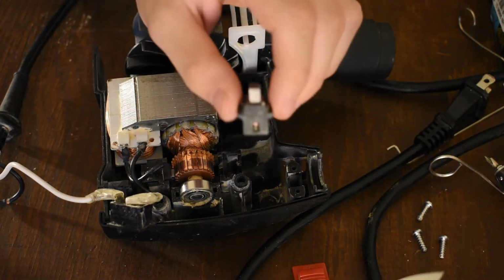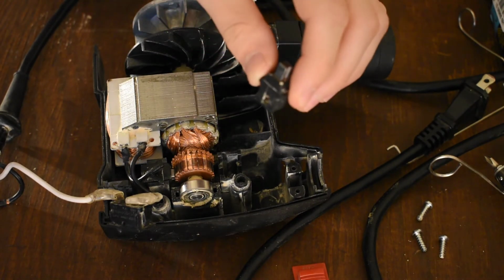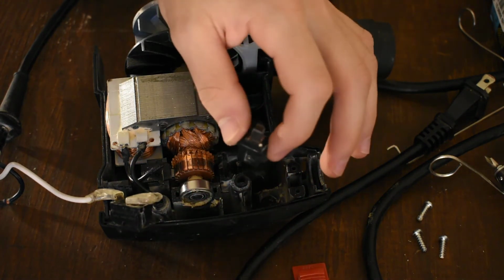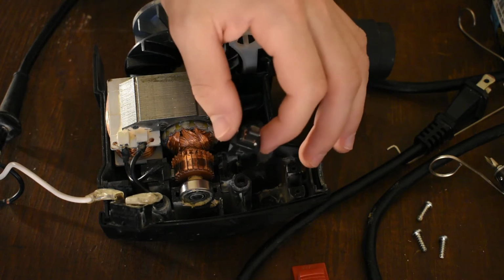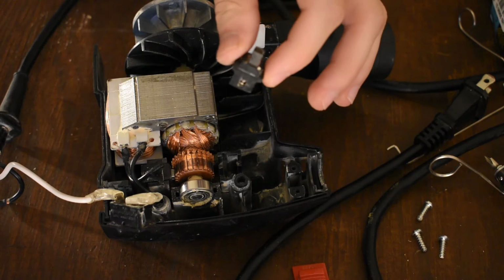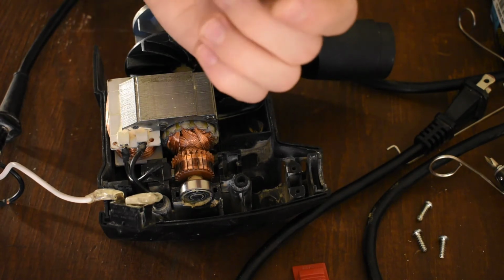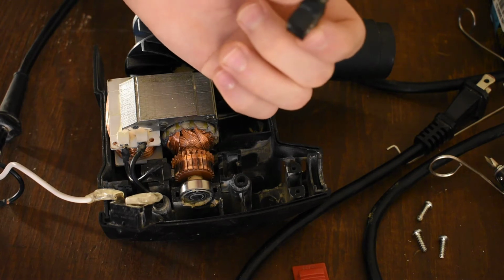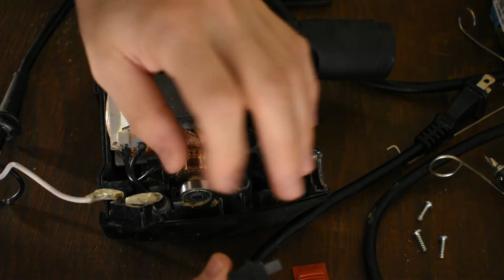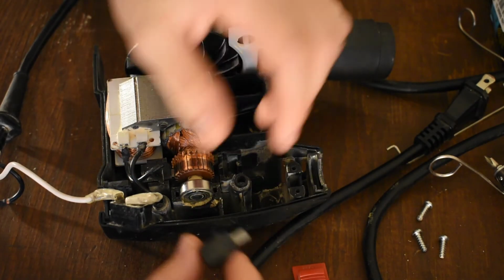If you're not sure, just take a knife to it, give it the old scrapey scrape, and if it's glass fiber reinforced, it'll make this chewing noise, this kind of scrapey noise. As soon as you hear it, you'll know what I'm talking about. You're cutting the fibers of glass. So this is glass fiber reinforced. I would assume 15 or 30%. The mold mark only says PA6, so a more typical designation would be PA6-GF30. They're telling you it's nylon, 30% glass fiber reinforced.